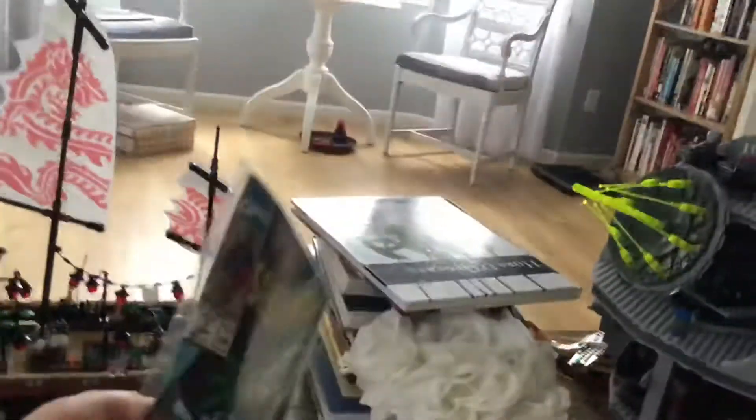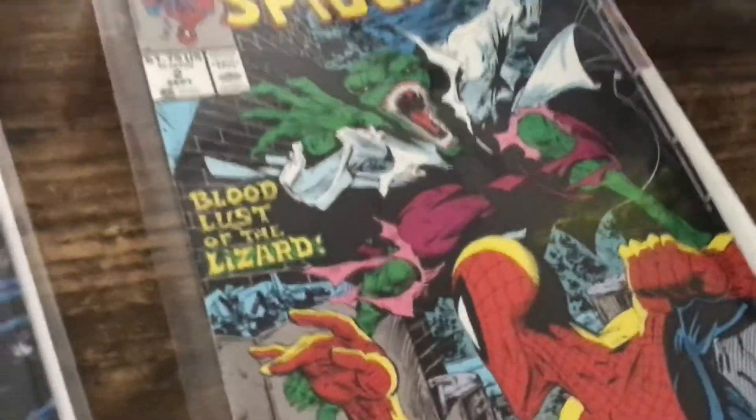Of course, I love Todd McFarlane's work — he's my favorite artist, sorry Ditko. I love this protection casing. I'm going to use some cardboard from the box to be a cardboard backer. Yeah, that's exciting — 'Bloodlust of the Lizard.' So how about we just flip through the pages?